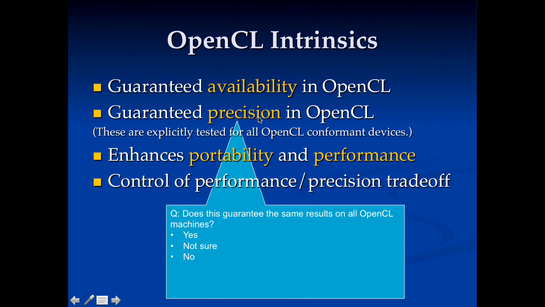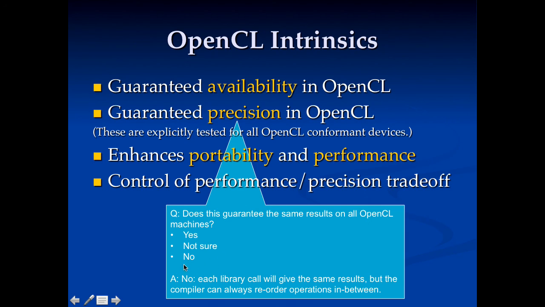Now, does this guaranteed precision of library functions guarantee the same results for your application on all OpenCL machines? The answer is no, for two reasons. First, the library call will give you the same accuracy — if you call sine, you'll get the same accuracy. But the compiler can reorder operations. And as we know, in parallel code, the order in which things happen may change, and that may change your results. So this guaranteed precision is a great foundation, but it doesn't guarantee deterministic execution across all devices.